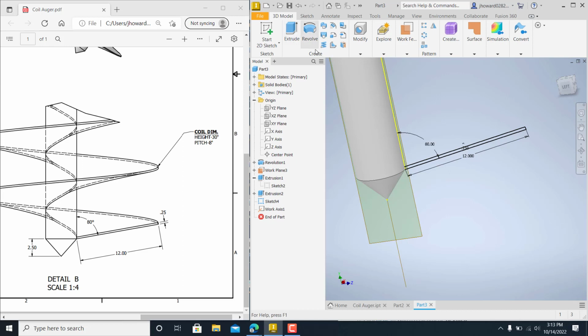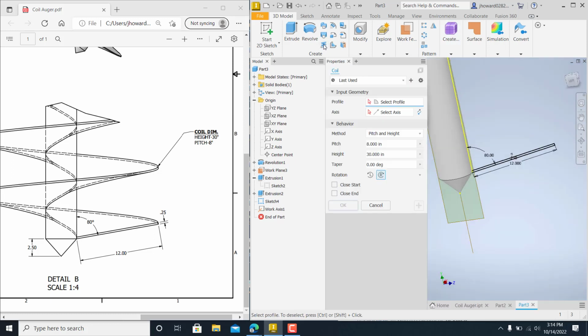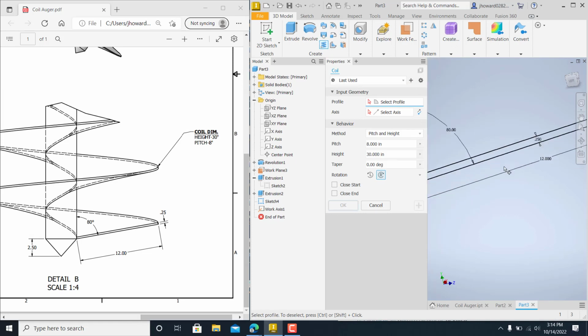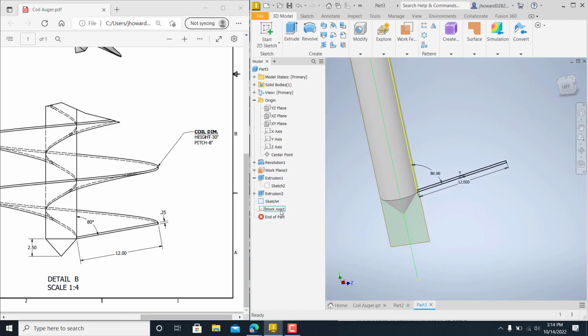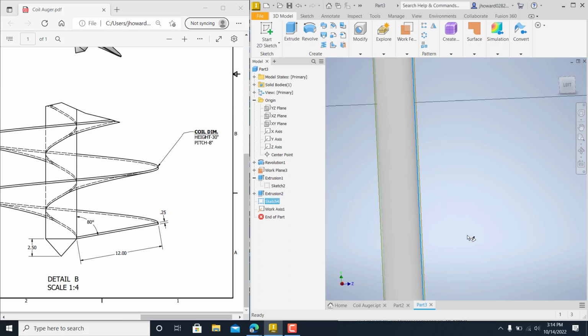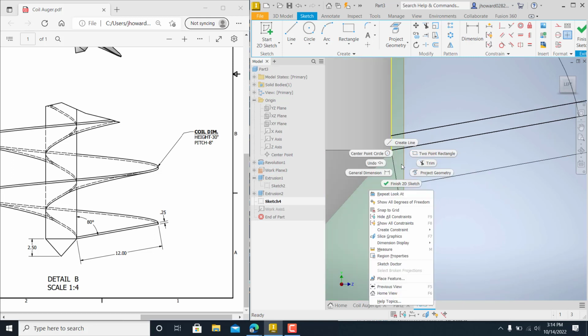Come into feature mode, which would be we're going to use the coil right here. So click on it, and it's not picking up that profile. So I know something's wrong at this point, and what it is, I'll guarantee you it did not like that little extension I put on it.